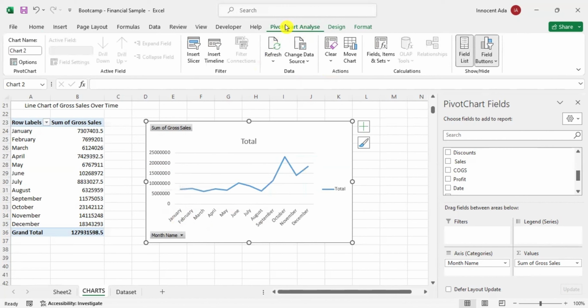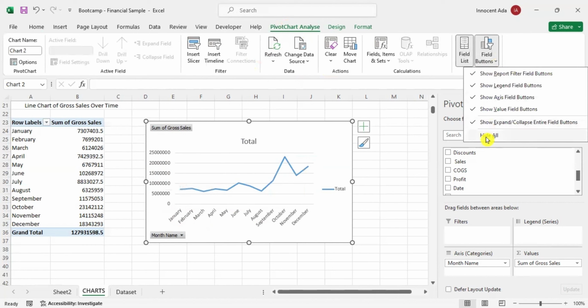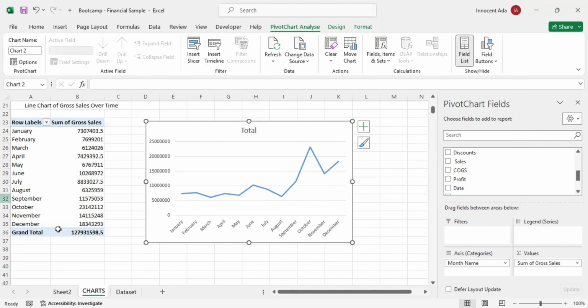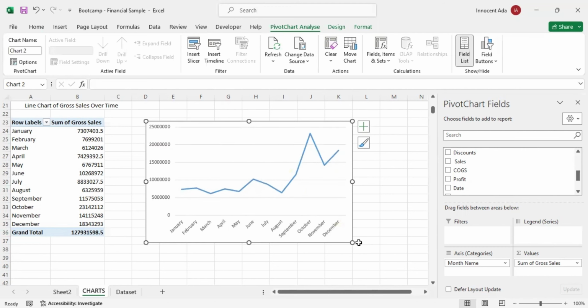So I'll go to PivotChart Analyze. In the Show/Hide group, click the drop down and say Hide All. Then I want to take out the legend total. The legend total comes from this total. So I want to take this out as well to have the chart this way.